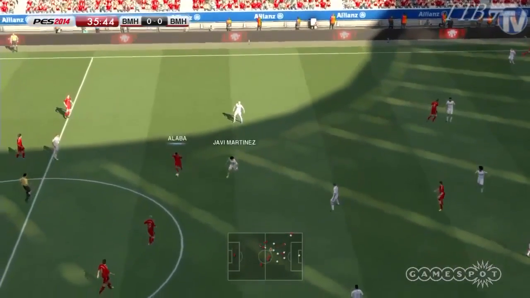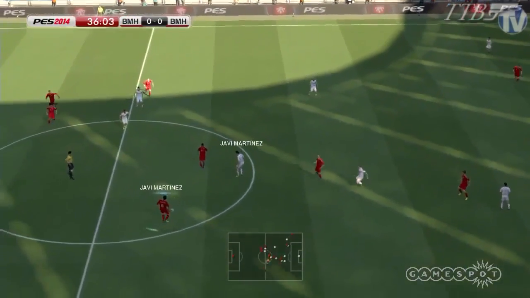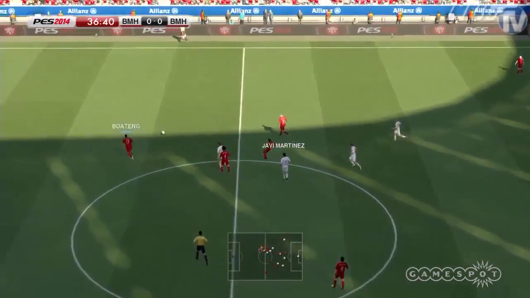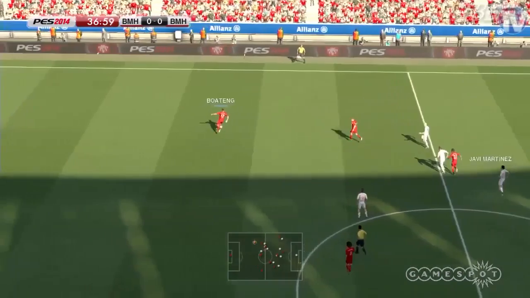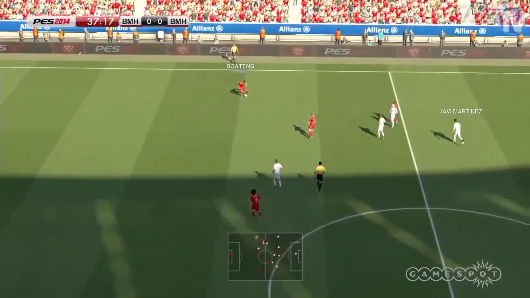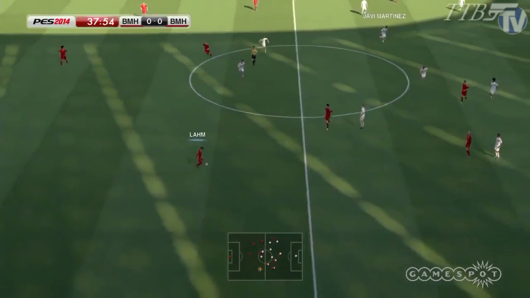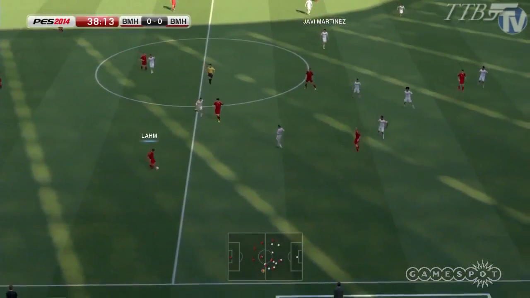I mean, you do really feel that the ball is one separate entity from the player himself, because sometimes the ball will roll one way, sometimes it will roll another way. Boateng switching that out wide. The cross ball with the switching now seems to be improved as well.